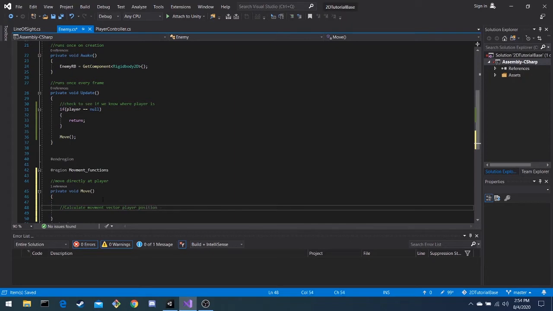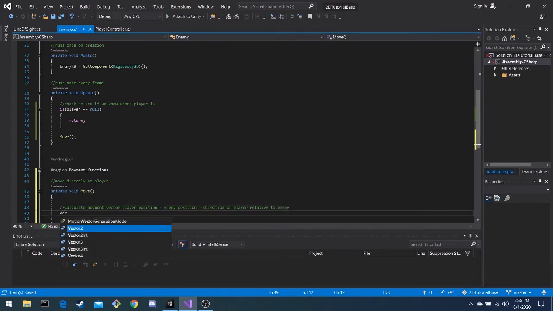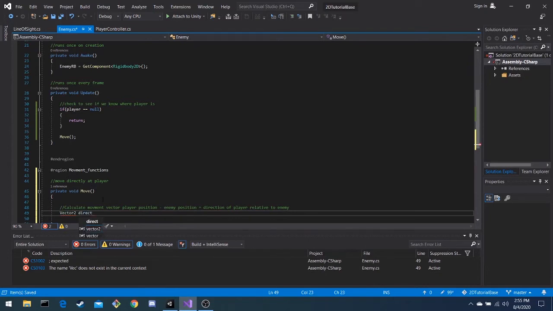So we're just going to calculate the movement vector. And the math is the player position minus the enemy position equals direction, player relative to enemy. So we can take advantage of this by saying Vector2 direction is equal to player.position, because transform has position variables, minus our current transform, which is transform.position, and now all we have to do is create.